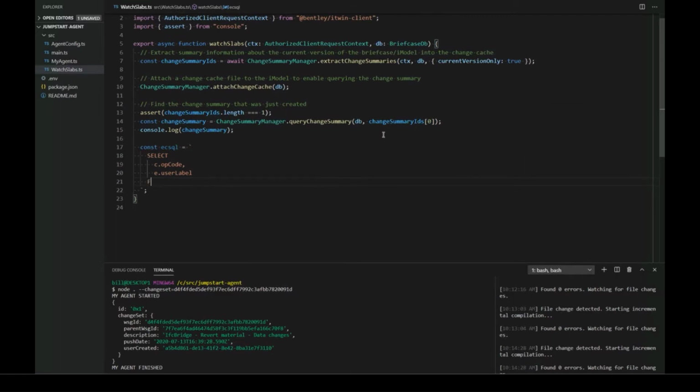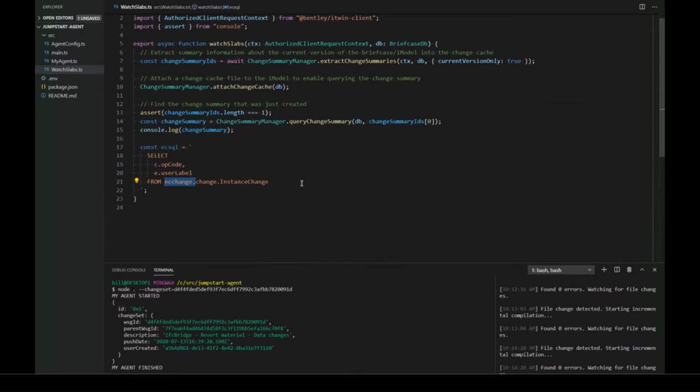You see I'm using these two aliases here, so let's define them in our from and joins. We'll do from ECChange.InstanceChange. Right away, we've got three things here. This ECChange prefix means we want to explicitly look at this change cache connection.